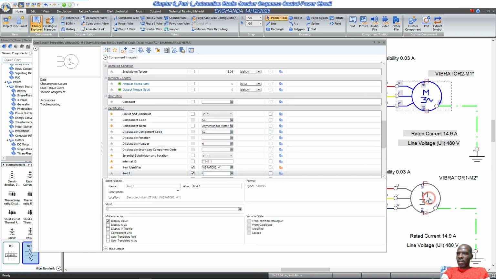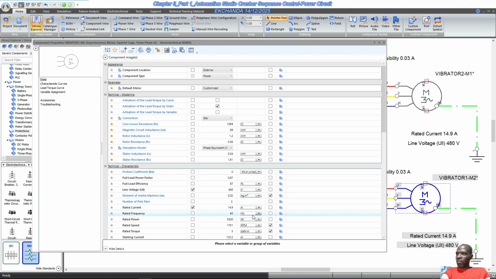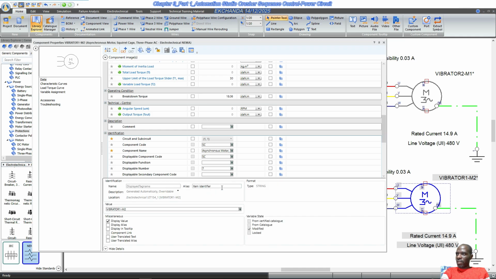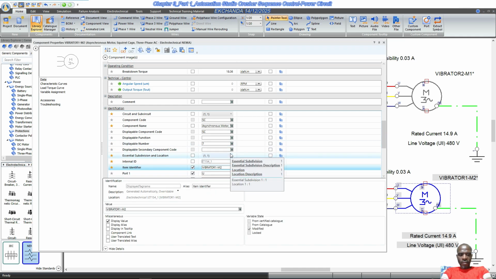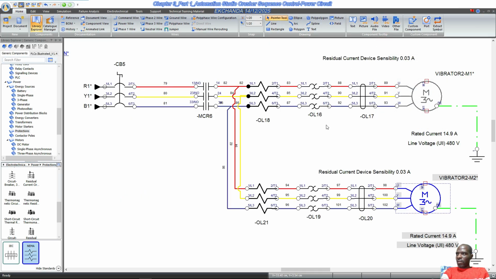And then this is vibrator number 2, motor 2.